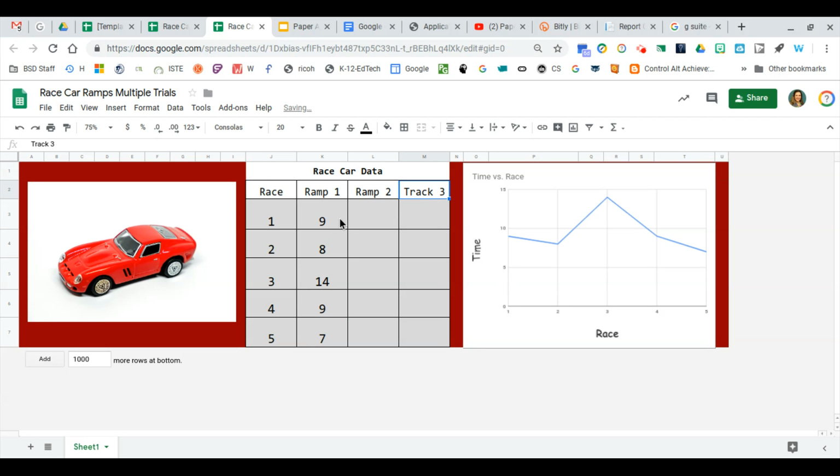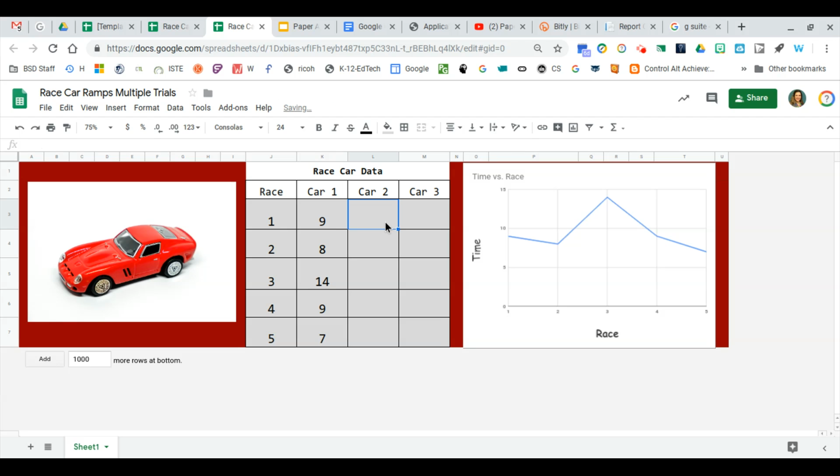So now, you know what, instead of doing ramp, let's say they do different cars. So let's say we have the same ramp every time. And this is a process you can go through with the kids, like setting up your experiment and how you're going to run the trials and everything. So let's say instead of ramp 1, we've got car 1, and then they select a different vehicle, and they're going to try 3 different vehicles.